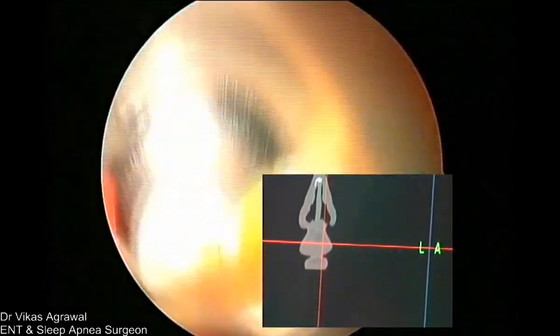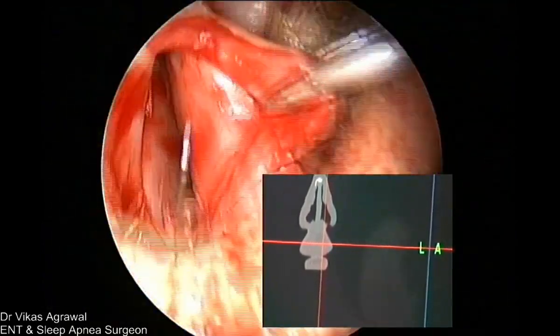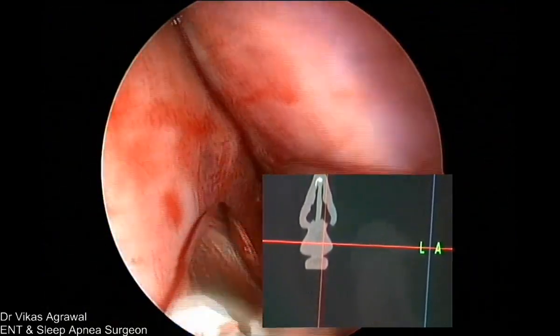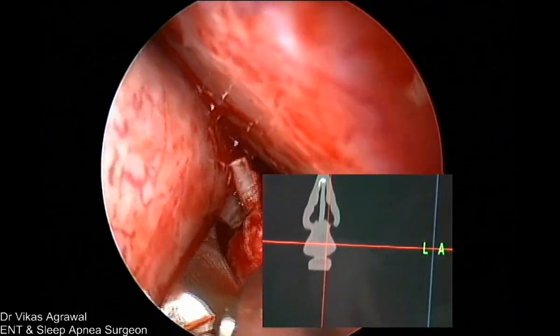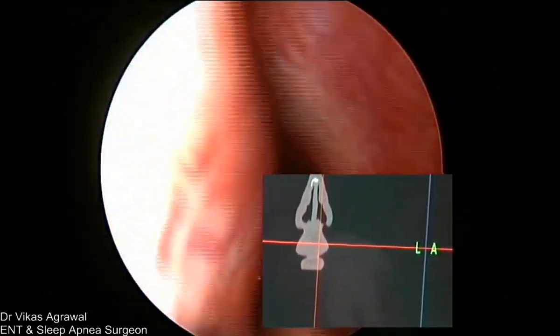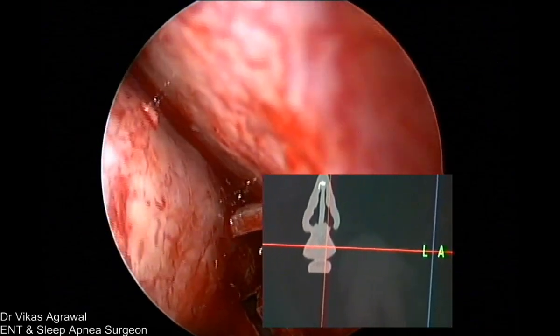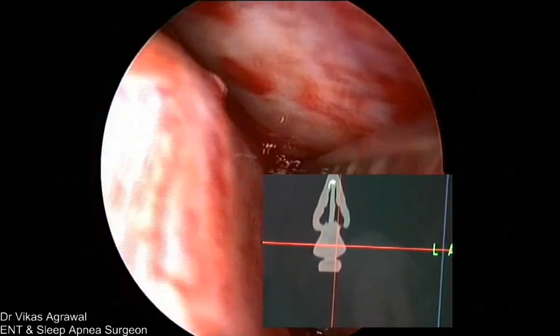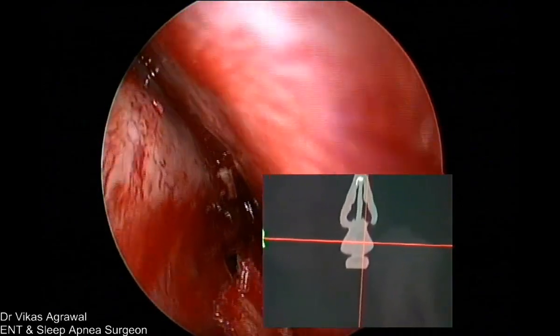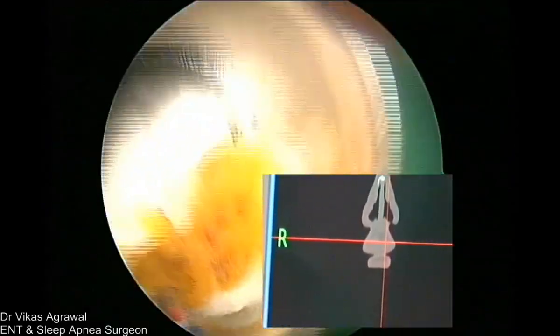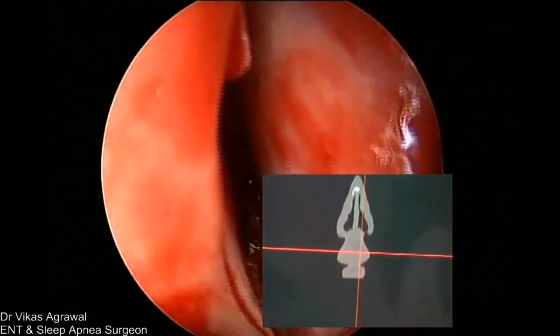So if you save the flap onto the other side, then definitely it will not cause any septal perforation. Now this is bound to tear, so don't cry over that. If the other side is good, then there will be no problem. Yeah, go into single pick. Remove the PIP.